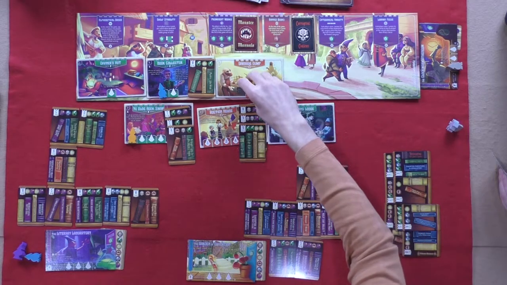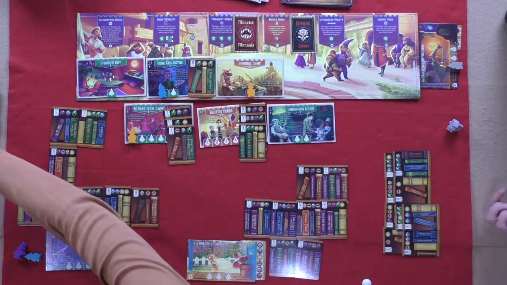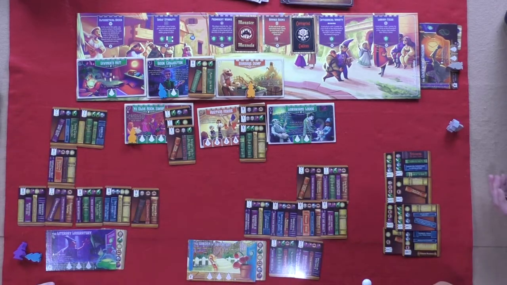I'm going to go to the garbage dump. Cool. Okay. What are you calling? Before I look, I will call... I'm going to do Monster Manual. Okay, cool. That's a choice.